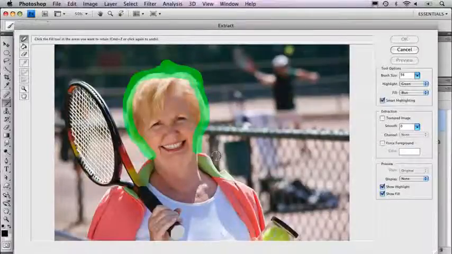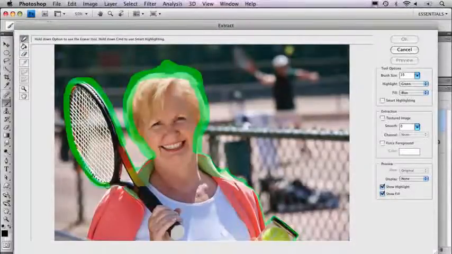Now you can try this thing called smart highlighting. What it tries to do is kind of become magnetized and make it as small as possible. I've had mixed success with it, but frankly what I would mostly use Extract for anyway would be, see, that's just not helping me. I'm going to turn that off and hold down the Option key to just erase that and do it myself. What I was going to say though is I would generally try to use Extract mostly for a portion such as her hair, because that's going to be the challenging part.